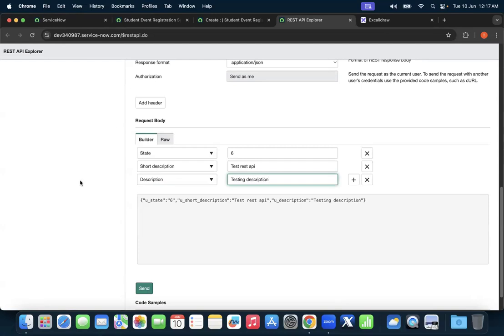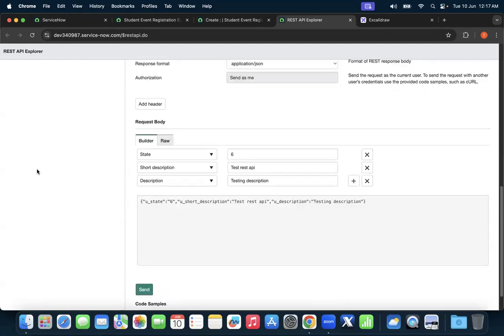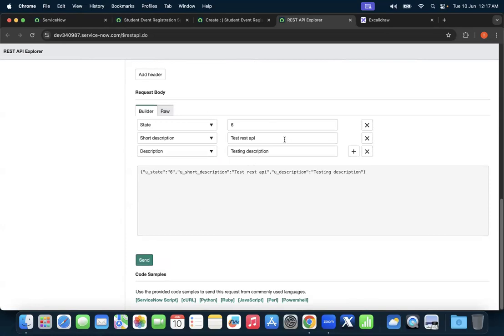Now the entire payload is well defined. The state is my system field. It doesn't take the label, it takes the name, such as short description and description, and we have a few values over here.